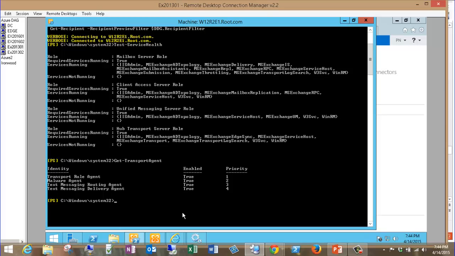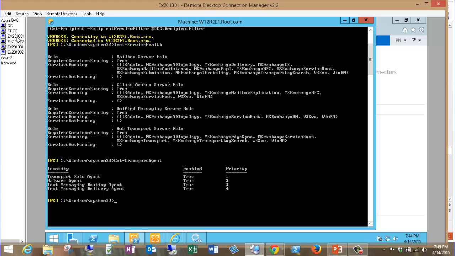Except that, there's one transport rule. Others are text message routing agents. The text message, if anyone has seen the text messaging in OWA properties, somewhere it shows that you can send the text when you receive an email, right? So probably it's for that.